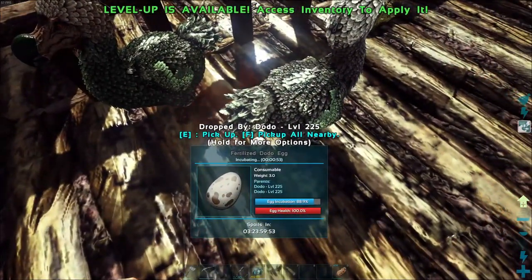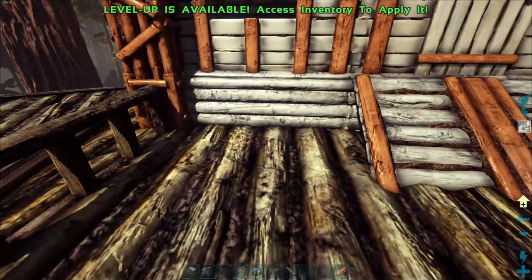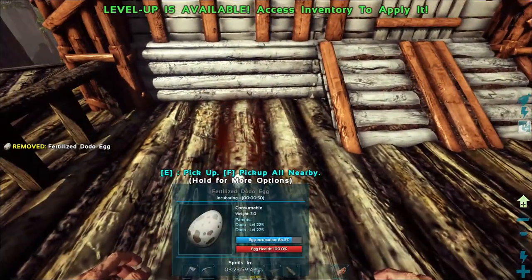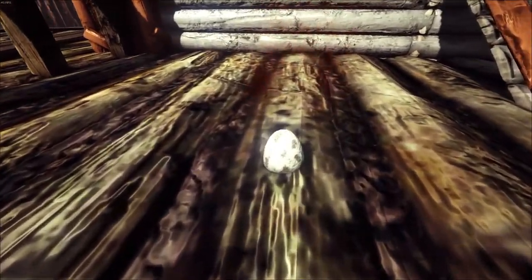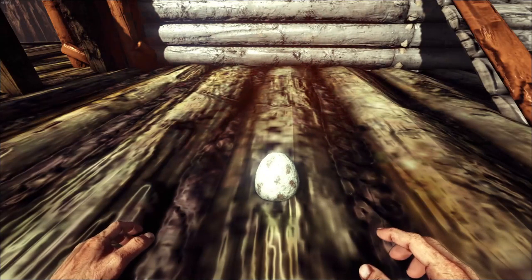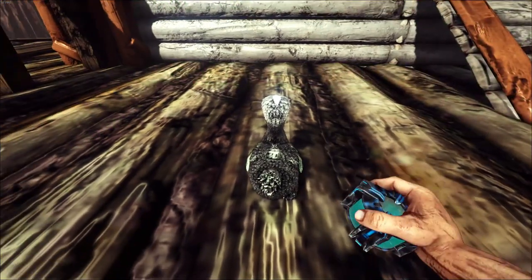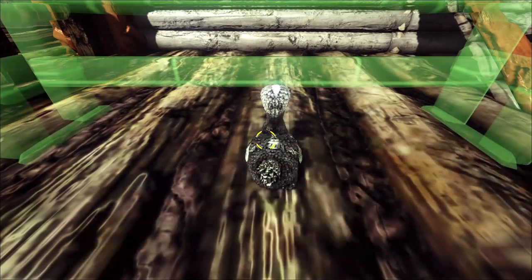Alright, dodos. Incubating. It's gonna take a minute here. So, okay. I'll throw it out. Why'd I pick it up? I don't know. Oh yeah, so that way I could move it somewhere where I could see it. Just watch and wait. Alrighty, it should be hatching any second. 3, 2, up. What am I trying to find?